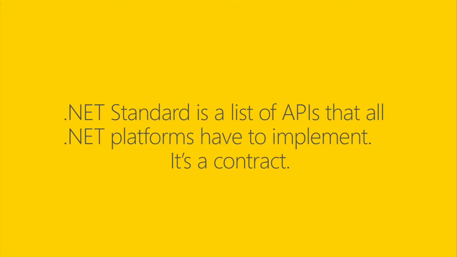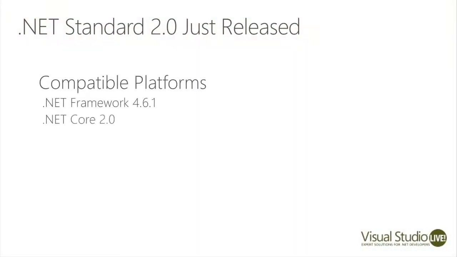It's a contract. That's it. So .NET Standard 2 was just released. Who does it run for? .NET Framework 4.6.1. Let me pause that one second. Again, this means if I take this block of paper I'm holding up, this is a DLL I have just compiled, and I have said I'm going to compile this for .NET Standard 2.0. That's my representation of a DLL. And I've just told Visual Studio, compile this as .NET Standard 2.0.